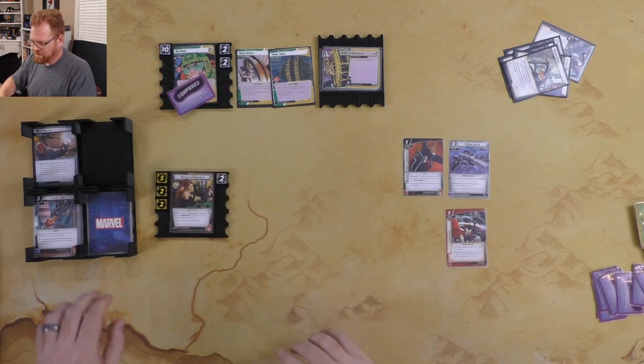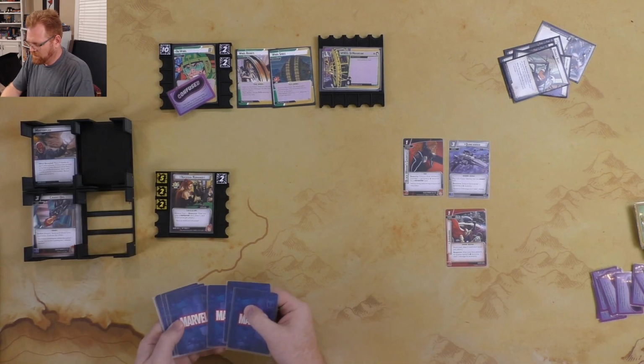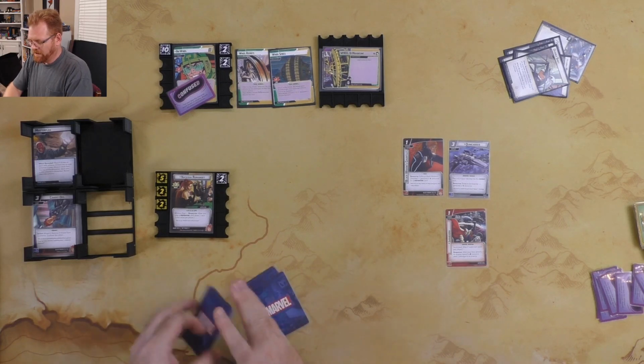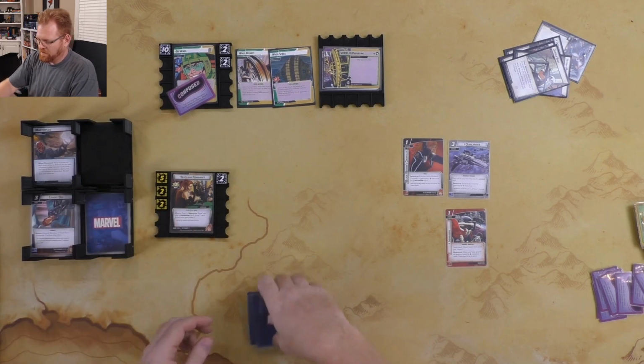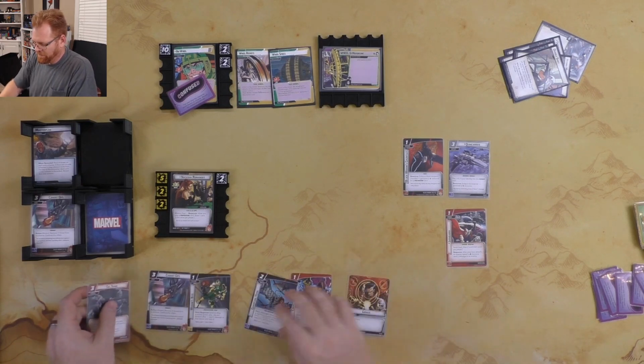So we got Natasha out there, and we're going to draw 6 cards. So I'm getting close. 3, 4, 5, 6. I've only got maybe 5 more left. All right. But he's down to 14 life, so I'm feeling okay about how this is going.